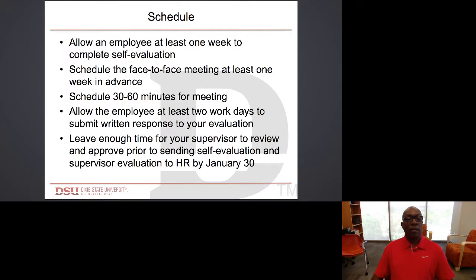Schedule. Allow an employee at least 1 week to complete the self-evaluation. Schedule the face-to-face meeting at least 1 week in advance. Schedule 30 to 60 minutes for the meeting. Allow the employee at least 2 work days to submit written responses to your evaluation. Leave enough time for your supervisor to review and approve prior to sending the self-evaluation and supervisor evaluation to HR by January 30th.